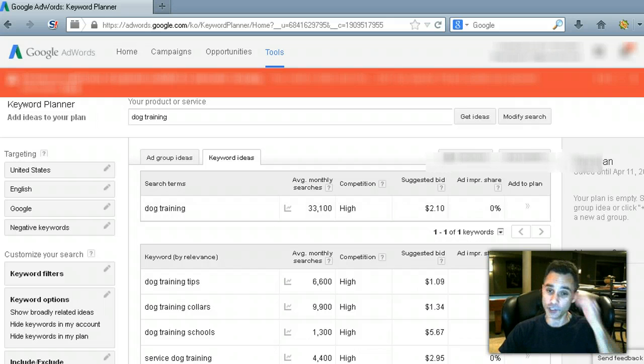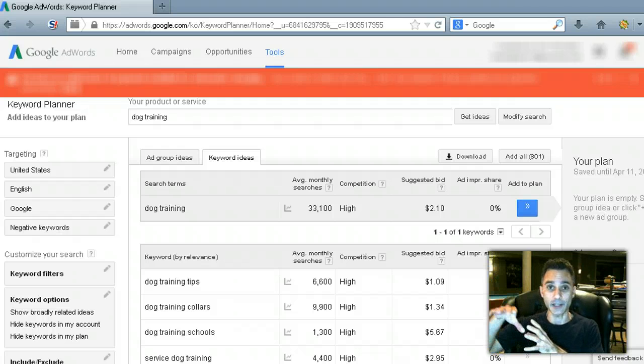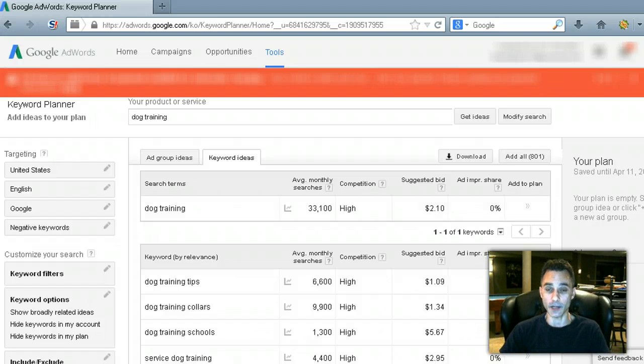Competition. Competition is related to AdWords. What this is telling you is that the little bars on the side of your search where you'll see ads for different products or whatever it is related to your keyword search. This saying it's high means there are a lot of ads that show up in the results when you search for dog training.